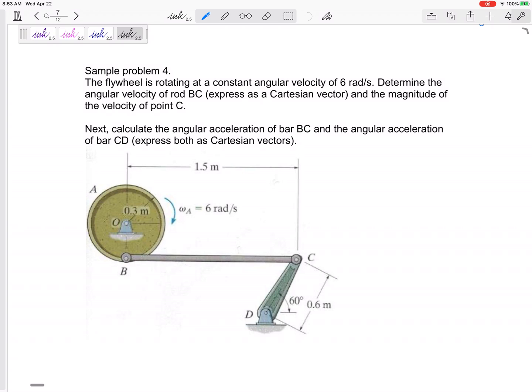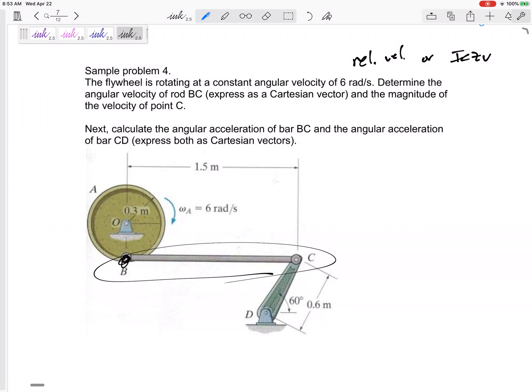So, for the first part of a problem like this, you can use either the relative velocity method or instantaneous center of zero velocity method. You can choose which one you want to use. Now, the main reason we're using one of those methods is because there's going to be a bar that's not in pure rotation. A bar that's kind of linked on one side, linked on another. A bar that's not just fixed.